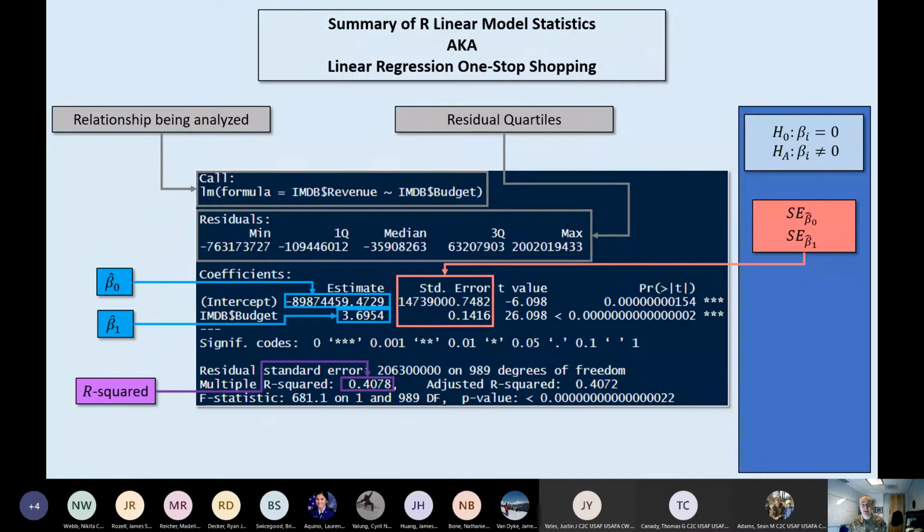So what are the things we need for our hypothesis test? We usually are curious about the standard error. Boom, that's right there. The top number is the standard error for beta naught hat, and then the bottom one is the standard error for beta 1, right? Those are both my standard errors.